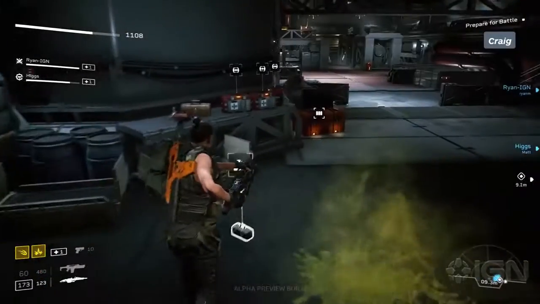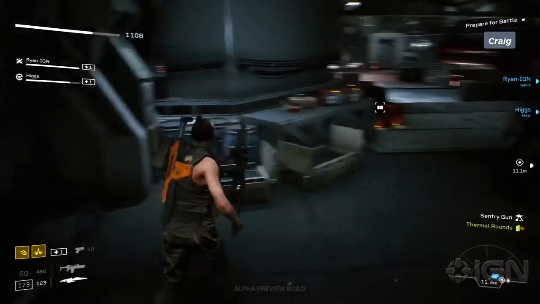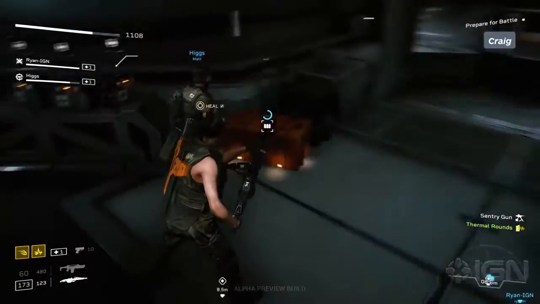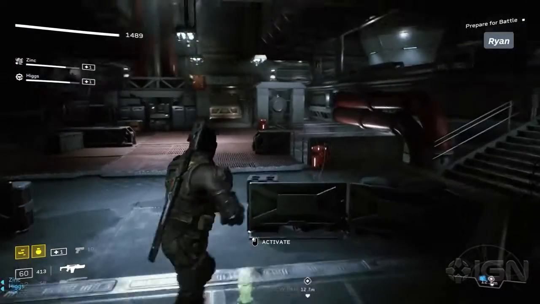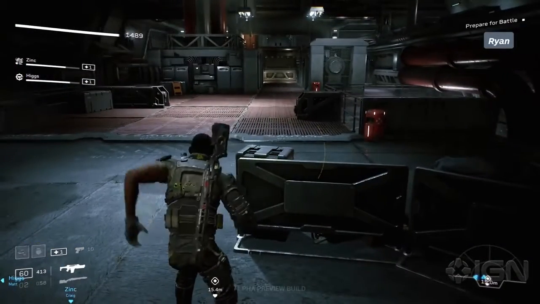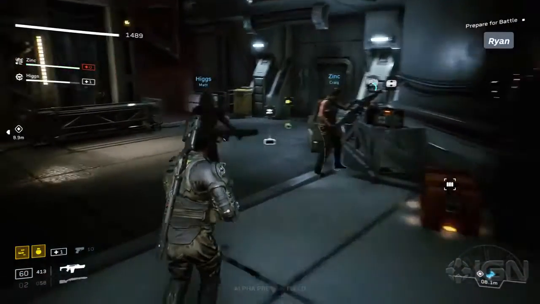Yeah, if you're ever on a refinery, Ryan, and you find a bunch of health kits and ammo, then prepare. Set up a perimeter. All right, I'm gonna put my thermal gun rounds down here right on top of this point of cover. I think that might be cool. I'm going to heal up.